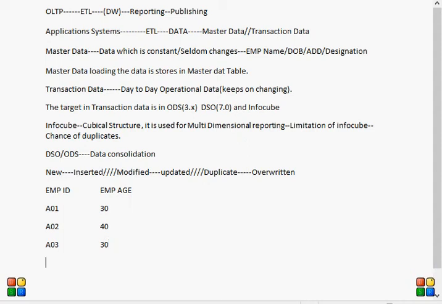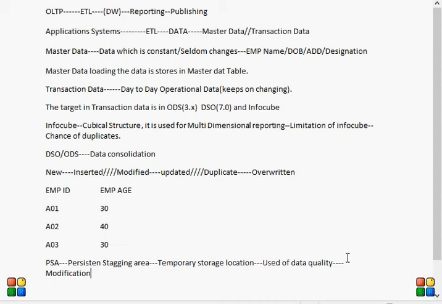And there is one more concept, which is a PSA. This is called persistent staging area. Whatever data you load is first of all staged here. This is something like a temporary storage location, basically used for data quality and for modification as well.